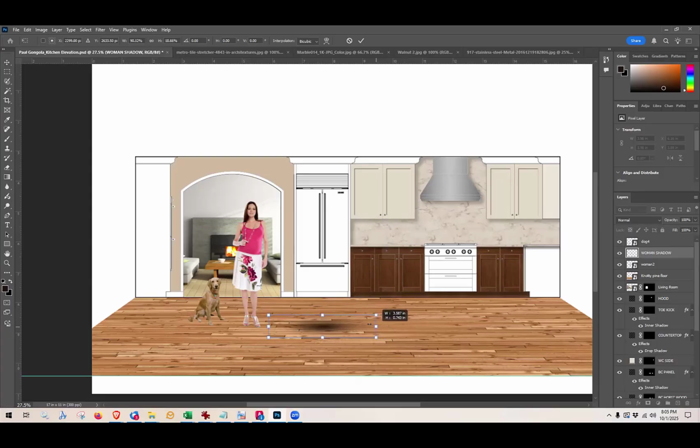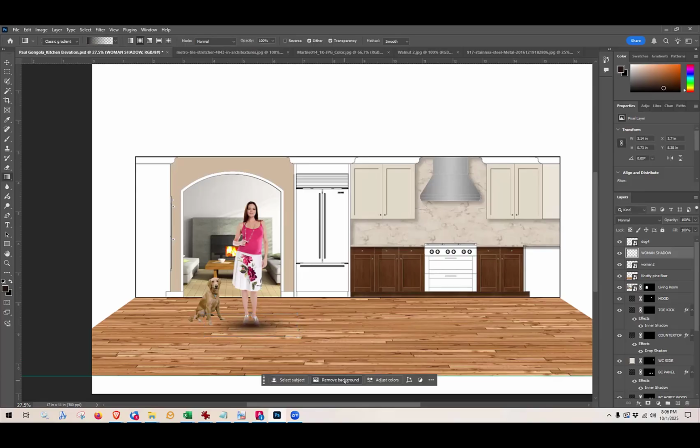Maybe it's a little bit big. I can make it a little bit smaller by pulling these. I'm holding my Shift key to squish or stretch my gradient. And I'll place it underneath her. It's actually on top of her, right? It's on top of her foot right now, or feet. And I can use my arrow keys to move pixel by pixel to get it where I want it. And if I'm not happy with it, I can always adjust it again later. But I think for now, that's going to be okay. So I'm going to hit done.